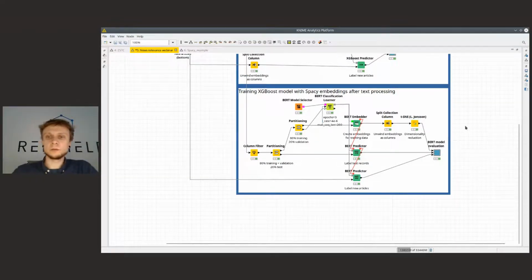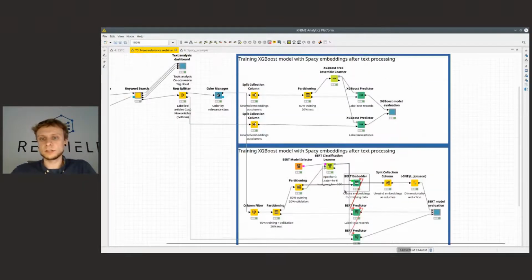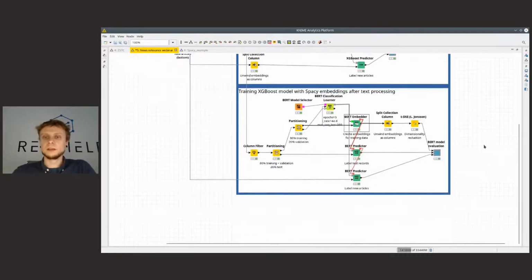Sometimes it might be useful to use the BERT embeddings for another algorithm to train a classification model, if you would like to save some money or time on GPU. For example, you extract the embeddings and then use something like XGBoost to train a model that will be trained faster and will run faster. Then, similar to the previous case, I'm going to apply the trained model on the test set and the unlabeled articles.